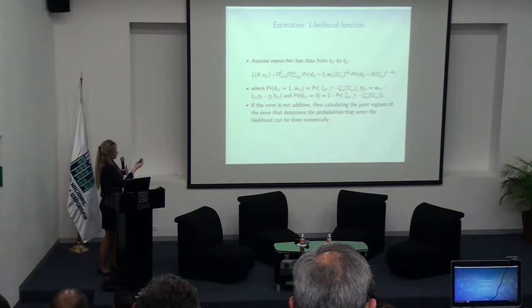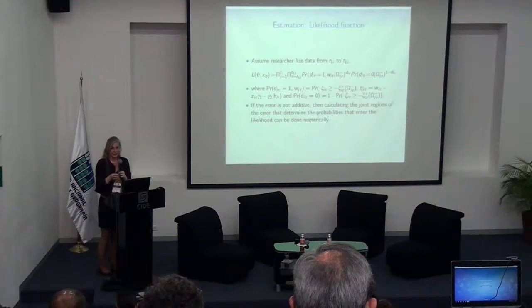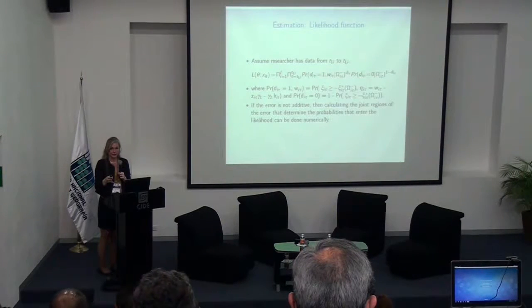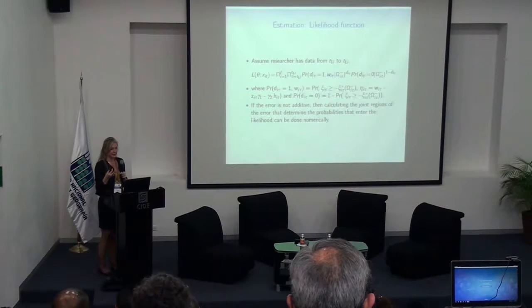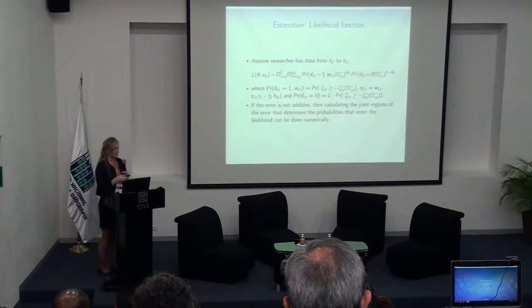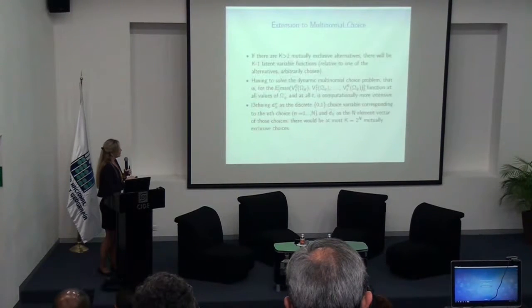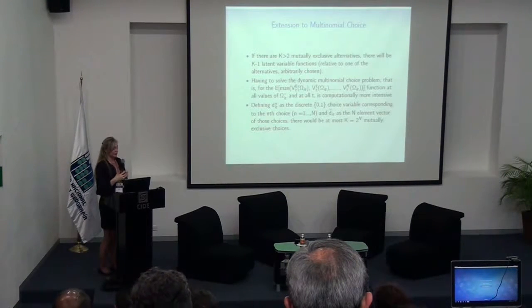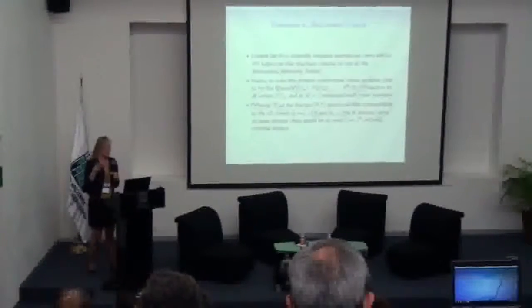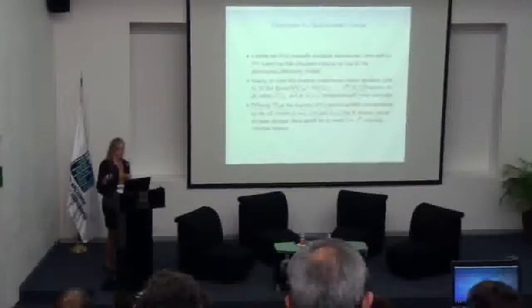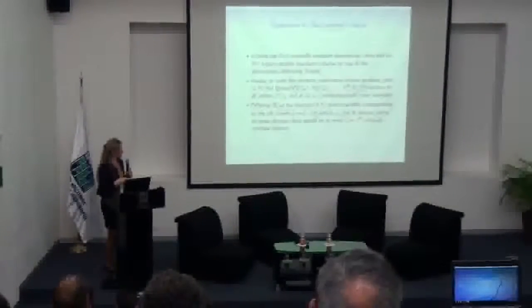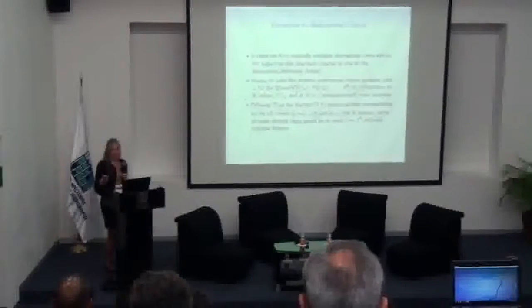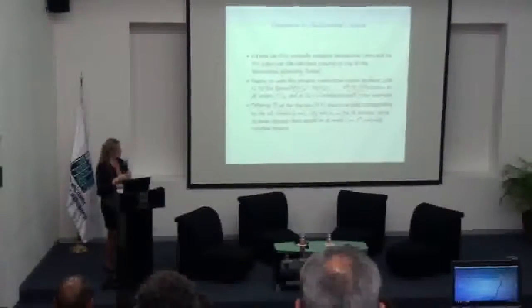Okay, in the end, it's maximum likelihood. So it's actually, there's a lot of similarity between a static model and a dynamic model. But usually it requires a bit of programming. These models are not typically available in a package. And the examples I gave were just two choices, but you can actually do as many choices as your computer will allow, basically. The more choices you have, the longer it takes to run. I estimate the models with 800 different options. So it can be very rich.